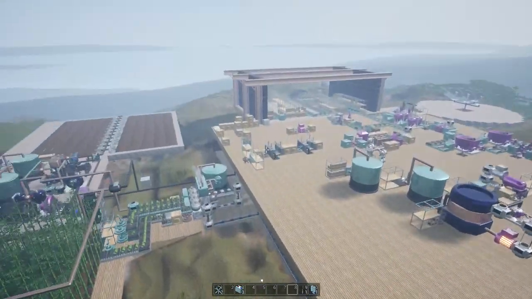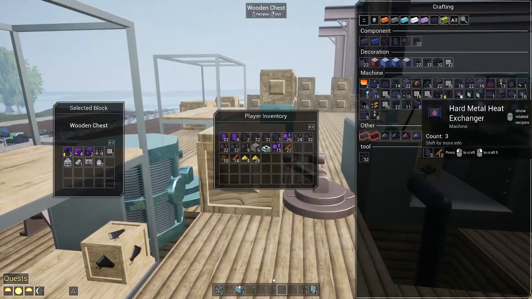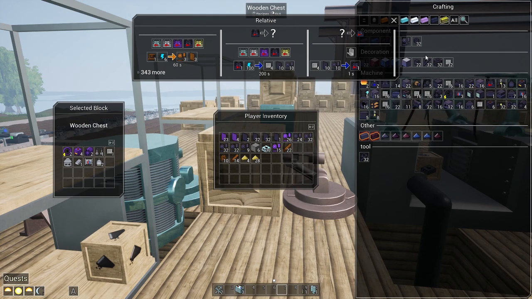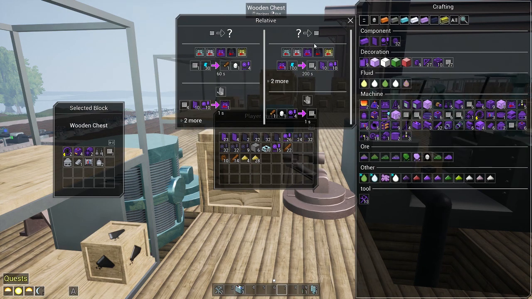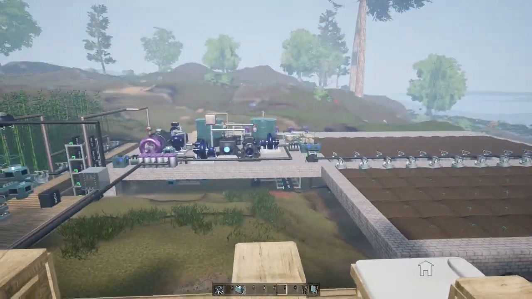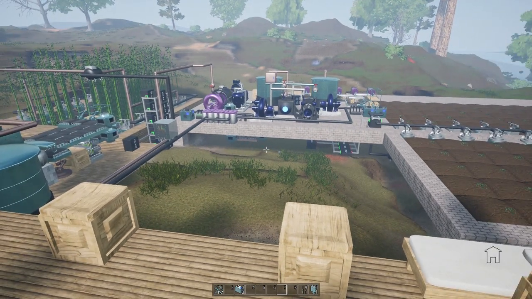But let's go ahead and dump these guys into the breakdown machine. Is there a hard metal variant of this? Assembler, disassembler. We need... What is that? Titanium filtering robot arm. What do you need for you? We need titanium, a lens, and copper. Eesh. Okay. Well, we don't really need it. We don't have too much stuff left to break down anyways. But I think that might actually be it for this game. For the time being, there's really not much else I can do.